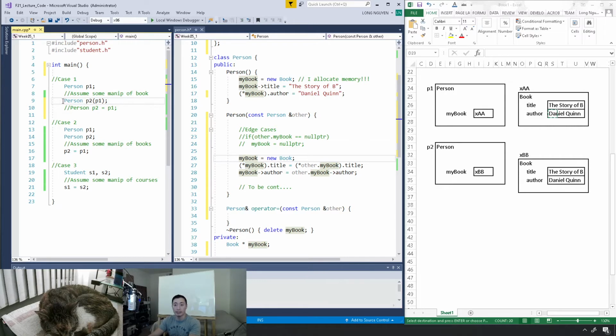So case 2 is this, where we have, well, the one observation that I kind of want to throw out there is that this is a case in which, again, P2 up until this point is not existing yet. He's brand new, or will be brand new. And so we need to give him all these things. In particular, that implies that because he's brand new, or I guess newborn, he doesn't have anything with him already. And so put that in the back of your mind. So P2 is brand new, and we're making him look like someone who already exists, right? So that's a use case.